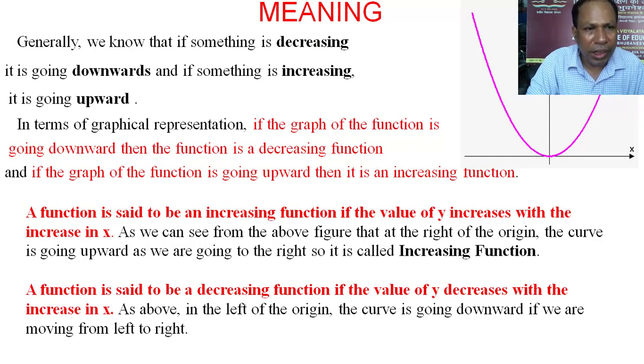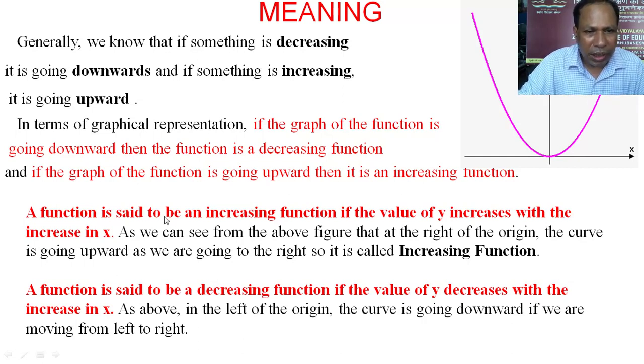Now coming to the meaning of increasing and decreasing functions. Generally we know that if something is decreasing, it is going downwards, and if something is increasing, it is going upwards. In terms of graphical representation, if the graph of the function is going downwards, then the function is decreasing. And if the graph of the function goes upwards, then it is increasing.